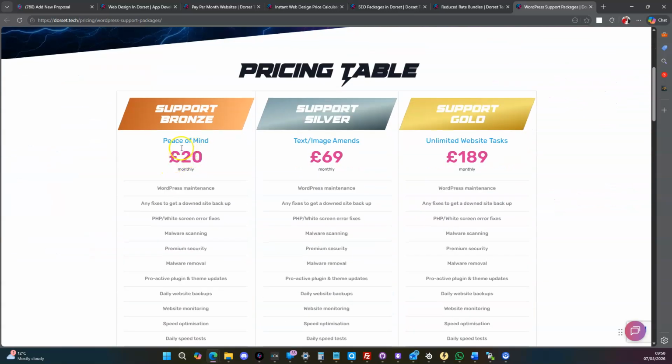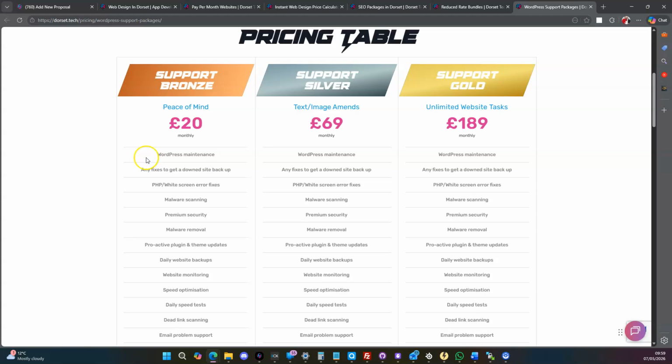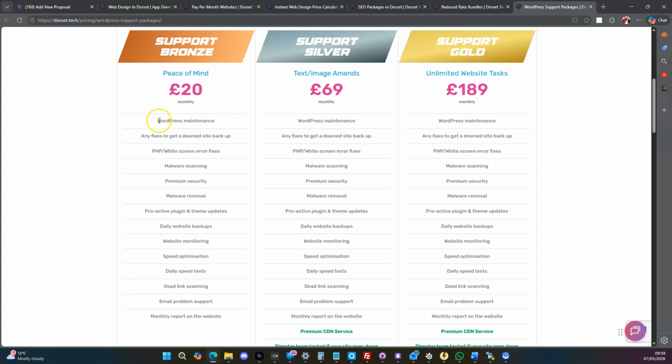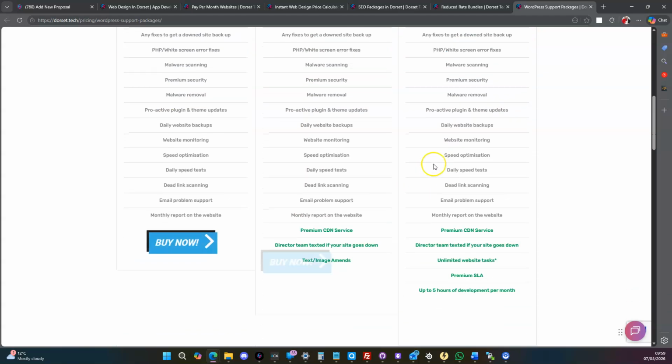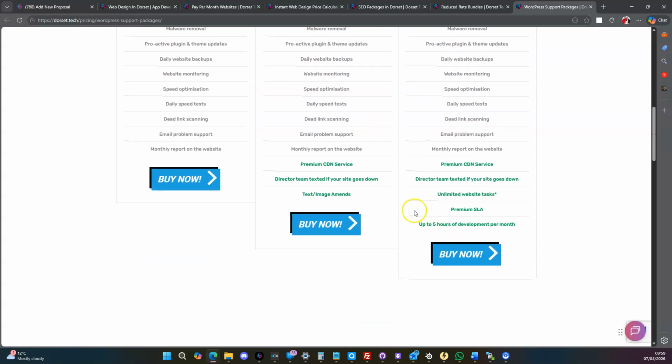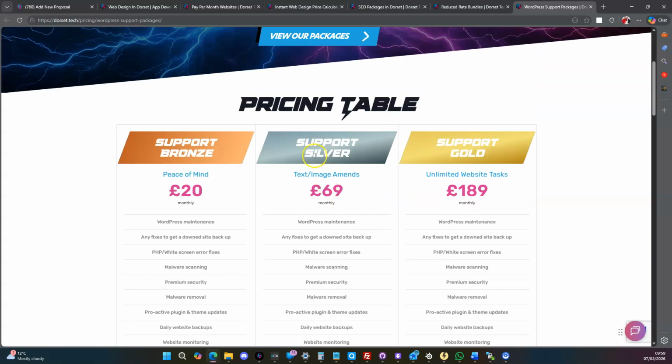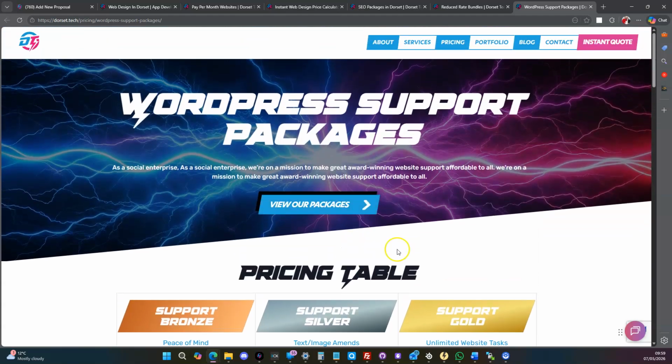So if I start down the end just because it's easier, so the support packages, we have the prices here. It's clearly listed, and then just bear in mind every price on our website is excluding VAT, so they will pay VAT on top, which is 20%. You'll see here what it includes, so it's very clear what it includes. There shouldn't be any sort of more information needed because it should all be on there. So that's the support packages.